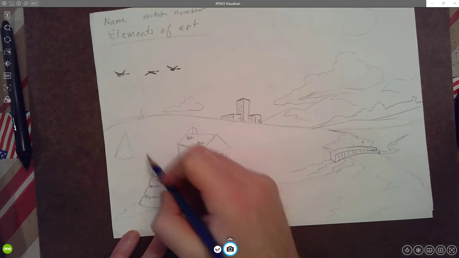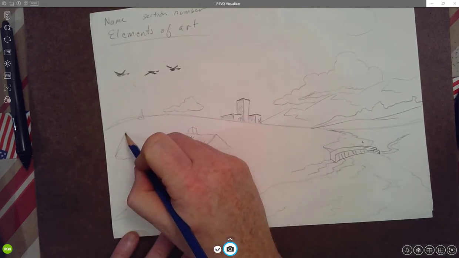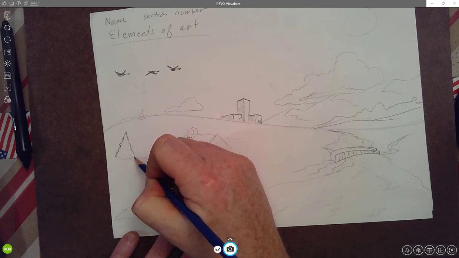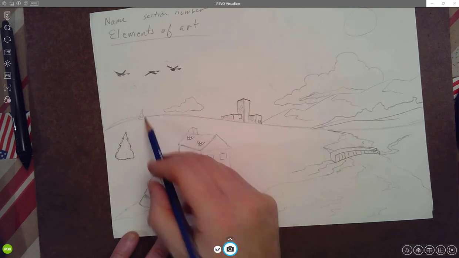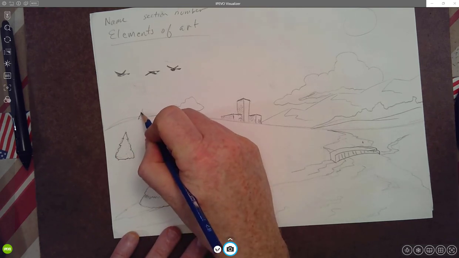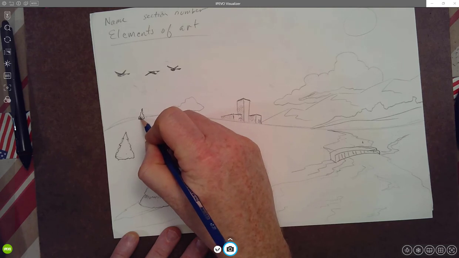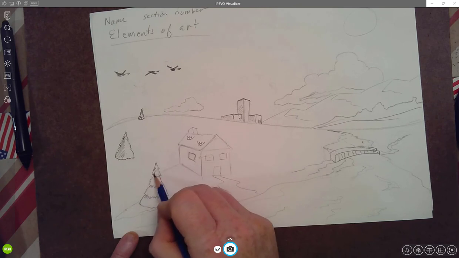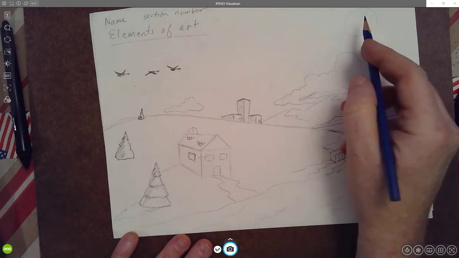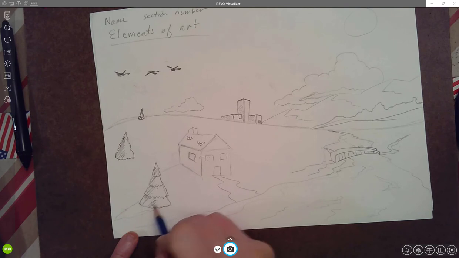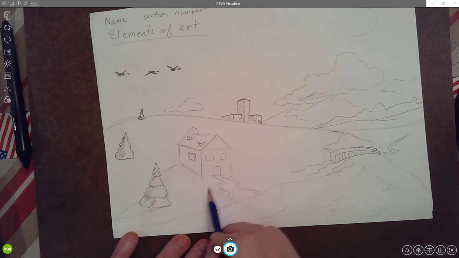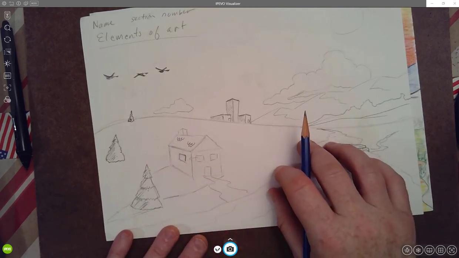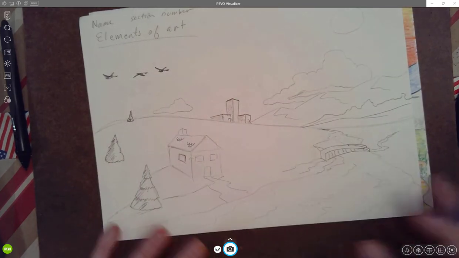Again, another thing you can do is to take an element like a tree and just simply add it large in the foreground, medium in the middle ground, and smaller in the background. And visually, what that does is it makes the viewer recognize that depth of space as we were talking about. And again, since my sun is coming from over here, my shadows are going to be cast to this side. And again, I'm not doing this in pencil. I'm just laying it out so that when I go into coloring, I have all the marks laid out.